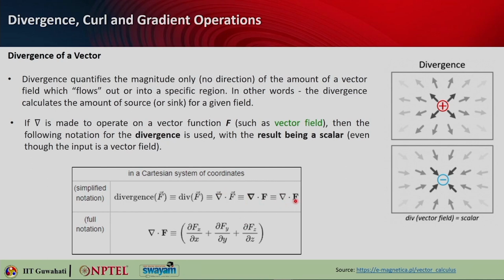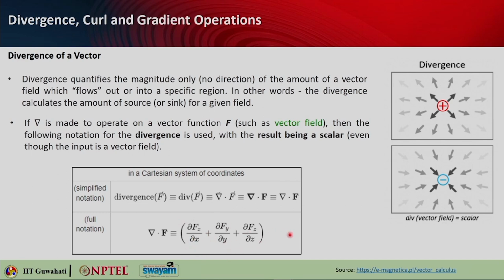As you see, f is always maintained in boldface, because otherwise you have to write this with the arrow to tell that this is basically a vector field. And when you have this vector field, it will have its component along x, y and z, and you can also write del in terms of ∂/∂x i cap, ∂/∂y j cap, and ∂/∂z k cap, and then you can multiply the corresponding vectors, and you will find this is what you get.